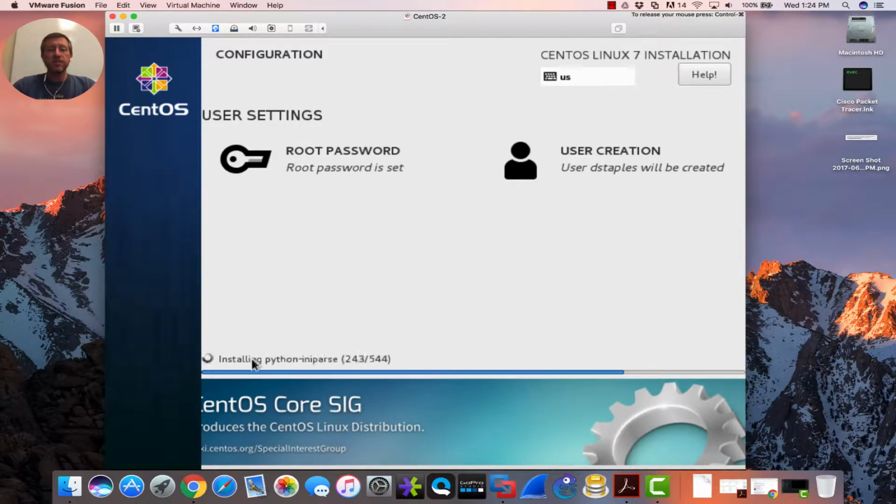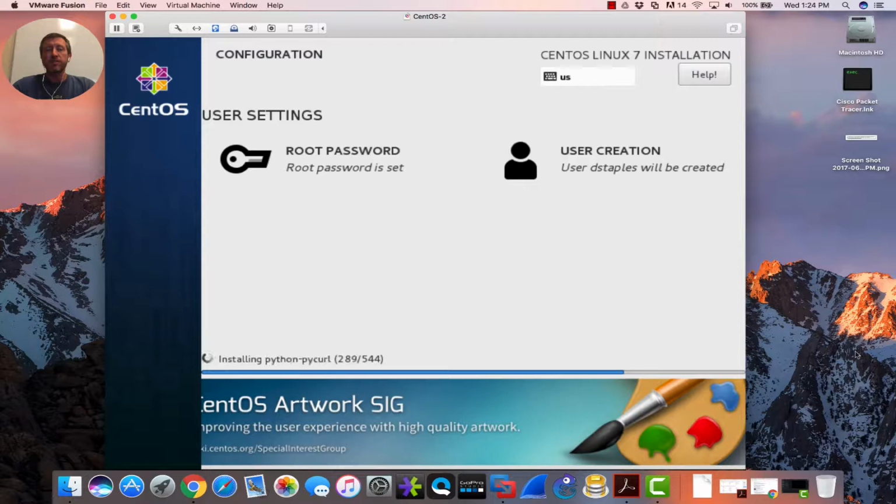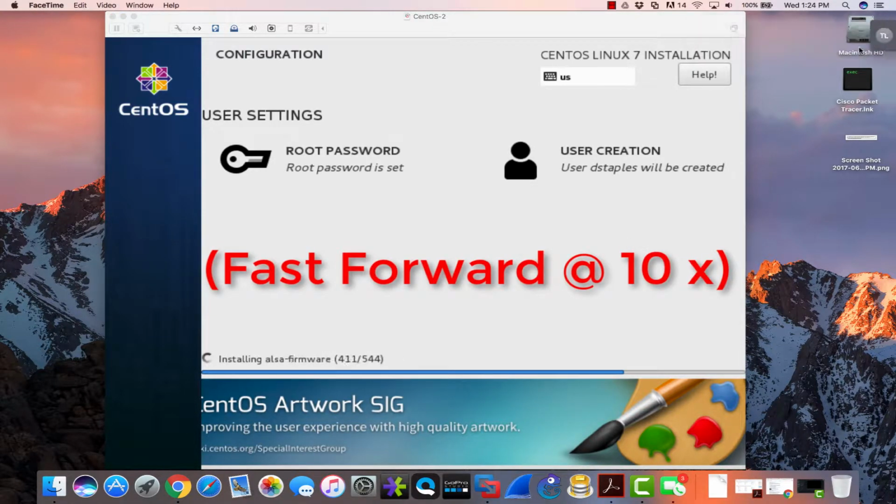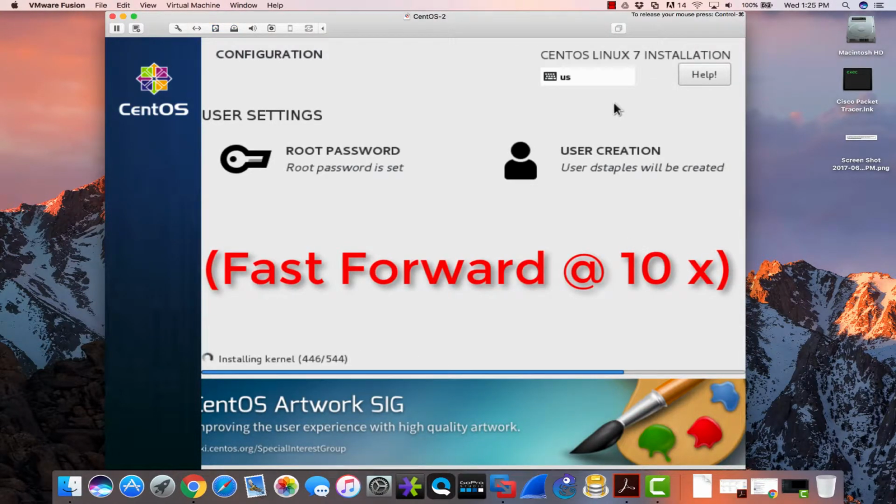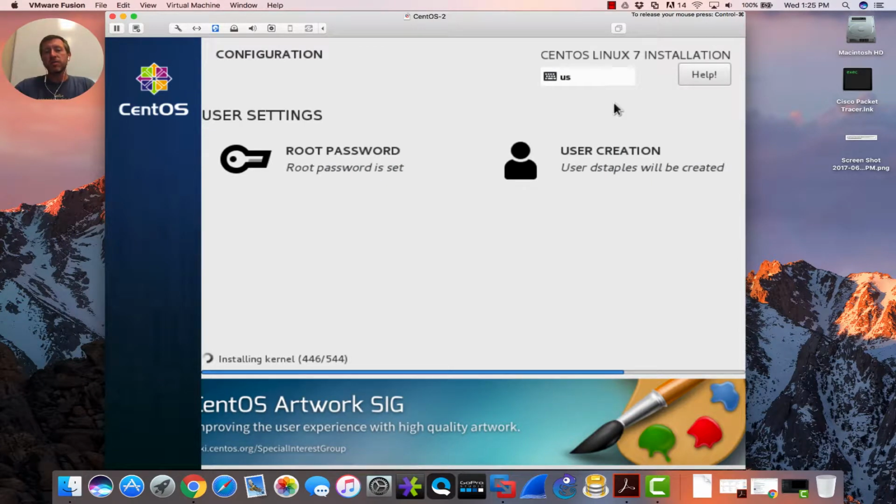And as you can see in the background, it has been installing the various different files already, so we're just going to give it a little bit more time to do what it needs to do. This should take hopefully no more than another couple of minutes. And as you can see here, it's installing the kernel, which of course is the very core of the operating system. We've got Postfix being installed, which is a mail server.